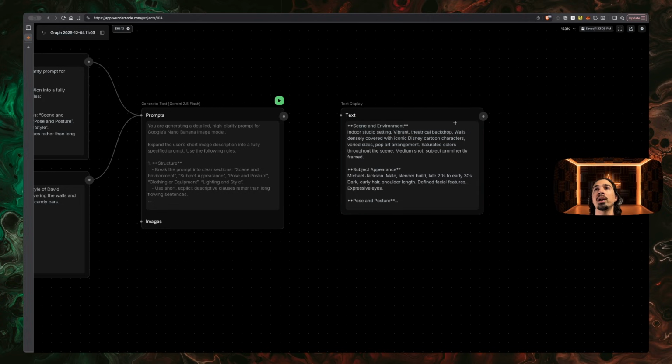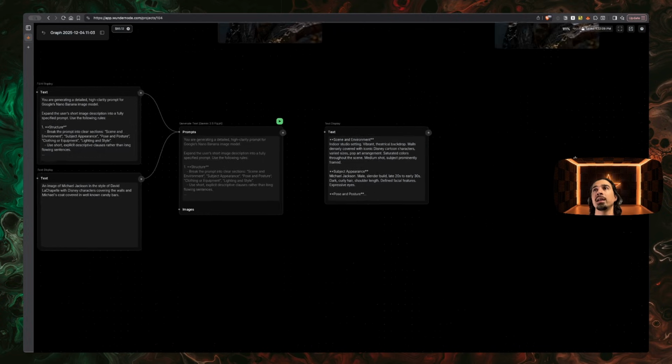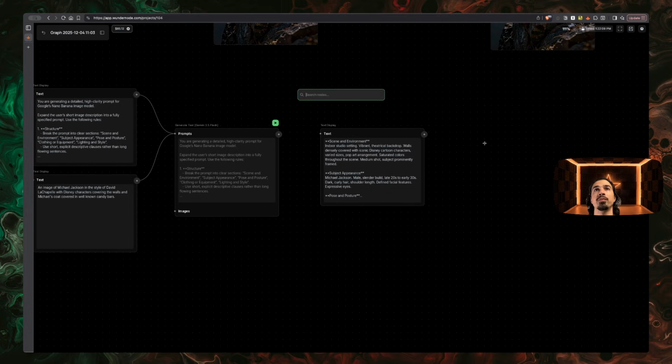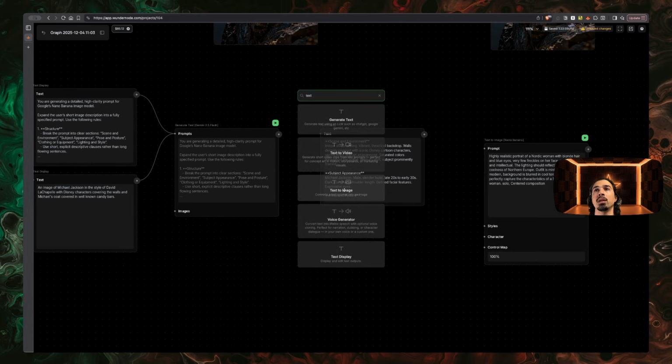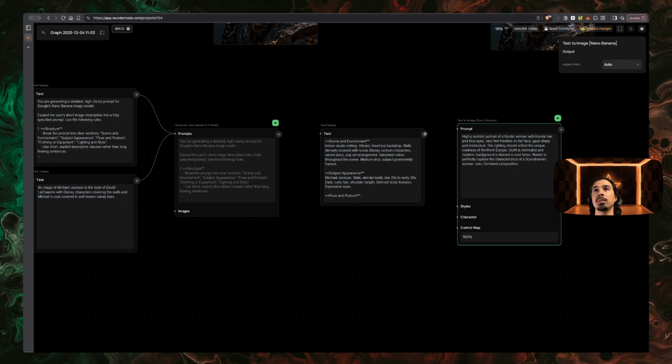And what I can do now, if I add a text to image node, I can just hook this up here. And I can go ahead and generate an image with Nano Banana.